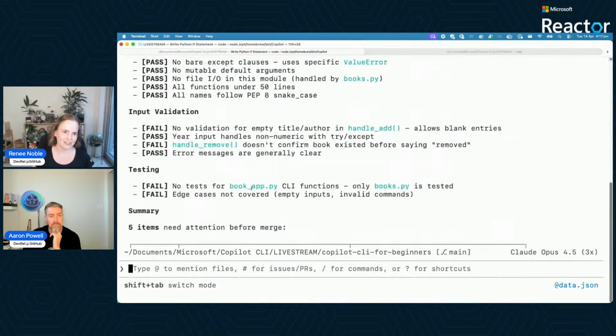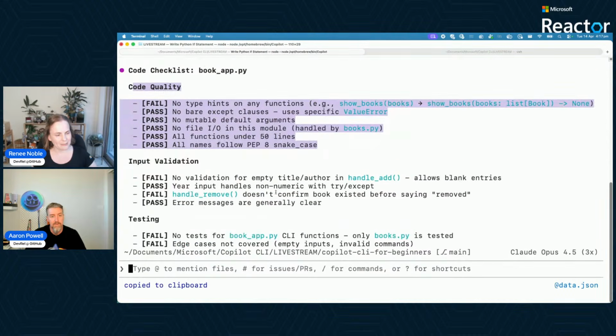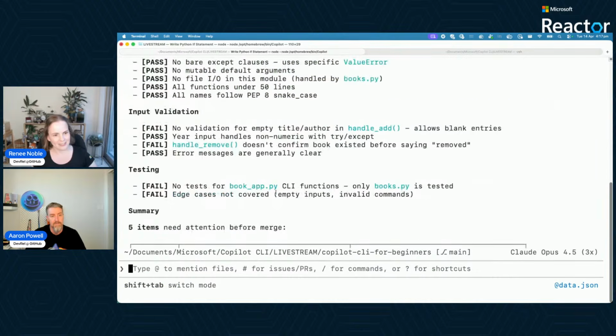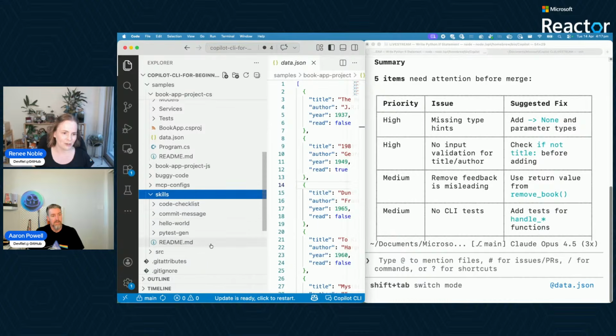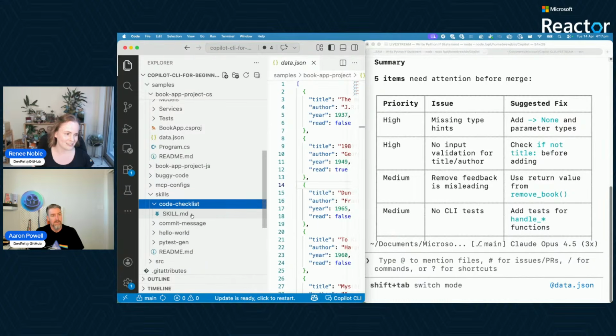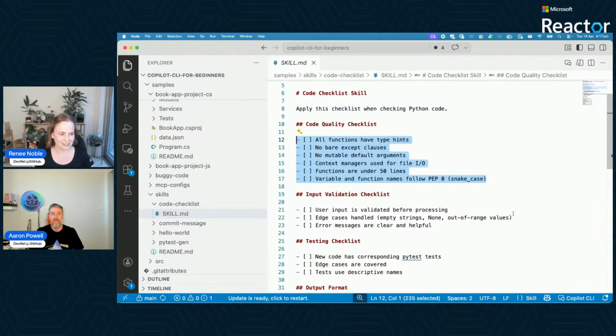Cool. We can see that it's done some sort of checklist thing, which is quite interesting. You might be wondering why it did all these checklists with fails and passes. That's a really specific thing for it to have done. We will talk more about that in episode 3, but I will do a very quick jump over to the skills section, where we have this thing called code checklist and has skill.md in it. You can see in here it has a bunch of checklist items, which are the same things appearing in the checklist that has just come up for our review.